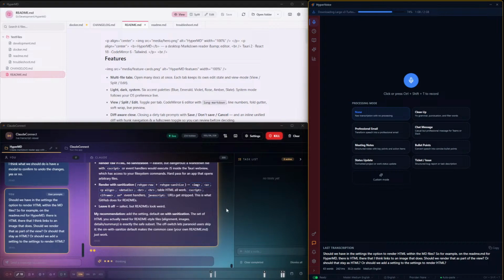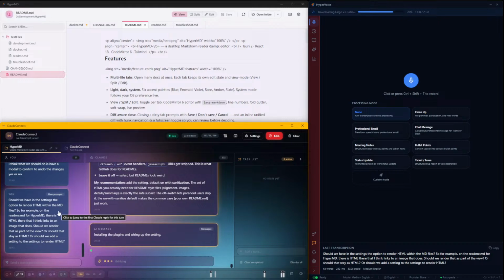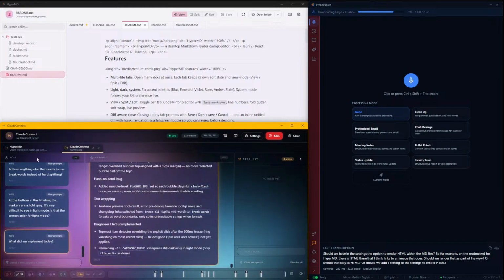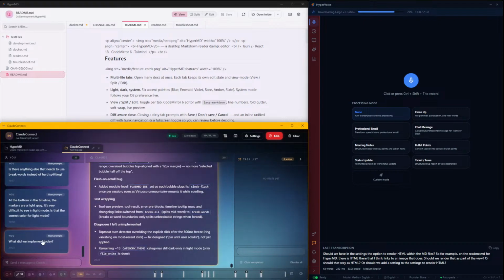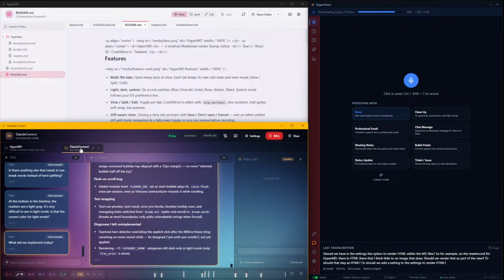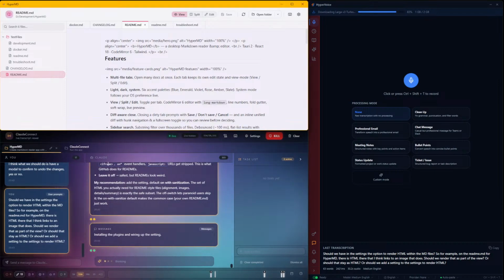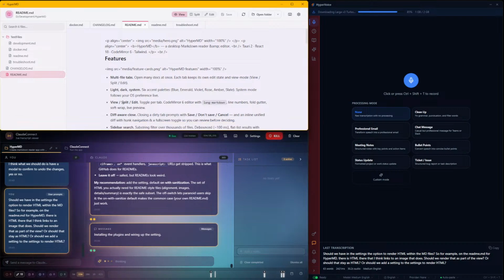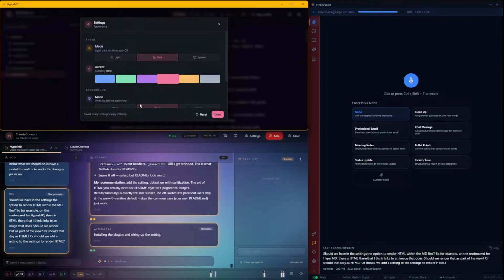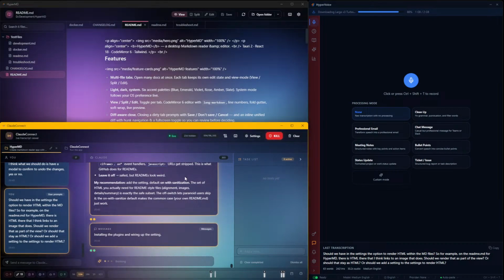What else do we need to do? I still need to get all those tasks back. Swapping between really big tabs or a lot of messages loaded in the tabs. I don't know why this one is scrolling with Claude Connect. I do need to have a look at that. What else are we looking at? I think tonight is going to be a relatively short stream, because I think we've got a lot done on HyperMD. Get that back to dark mode. And the bubbles. There's a lot being done on Claude Connect.